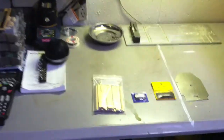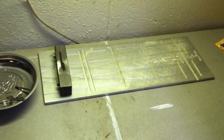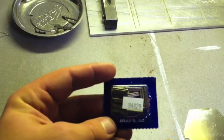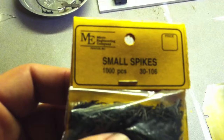Here's some supplies I got for hand laying track. Got my PC board ties from Fast Tracks, so I'll use them with my Fast Tracks turnout jig. Got just some whatever track, I forget what they're called now. Rail joiners, duh. Sorry, rail joiners. And I got some Micro Engineering spikes, so I went with small spikes. Hopefully they'll look pretty scale.